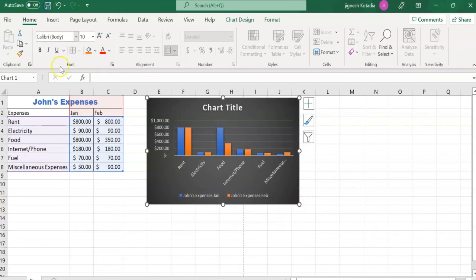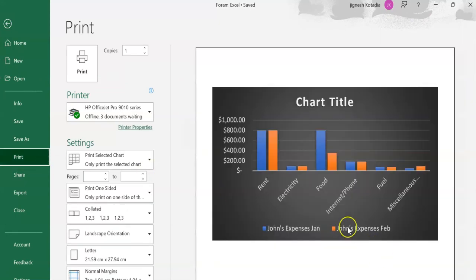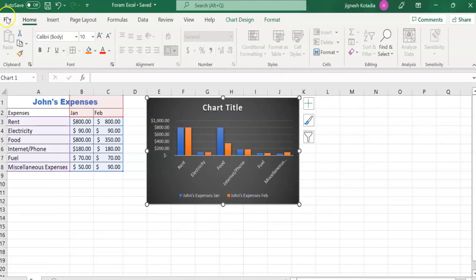Save your work. Remember to save your work every time. And we'll quickly look at the print preview, how this file looks. So click on the File tab, Print, and now you can see this. We'll learn print settings later on, and we'll see our full data on this page. Let's go back to our file, save the work, and this is it for this exercise.